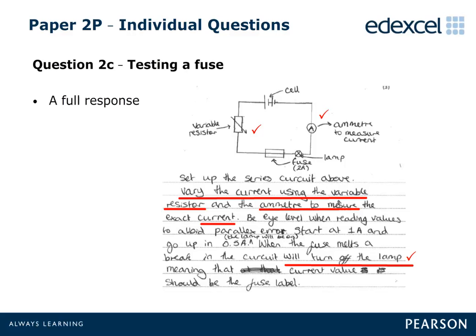The student gains all 3 marks for a full response. The ammeter and variable resistor are both shown in the diagram. Both are referred to again in the text. Appearance in either diagram or text would have been sufficient for the marks. Spelling errors, such as in ammeter, can be ignored, provided the intention is clear.